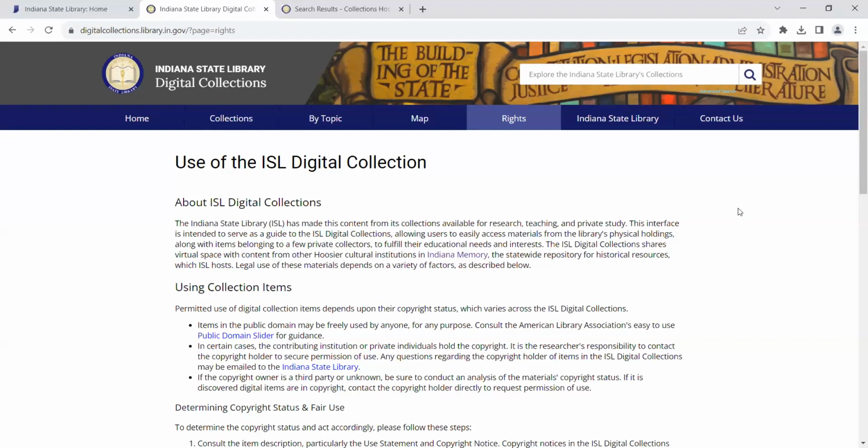So recently I just did a grouping of materials from the American Association of University Women. The Indiana branch is part of a national organization. May Wright Sewall was involved with it here in Indiana, in Indianapolis. And we had some stuff from the early, I think around the 1880s up to the 1940s. So I like to curate and build as opposed to just a few things. I like to curate a collection of materials into a collection.